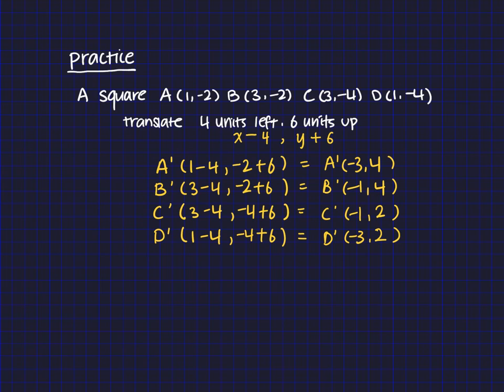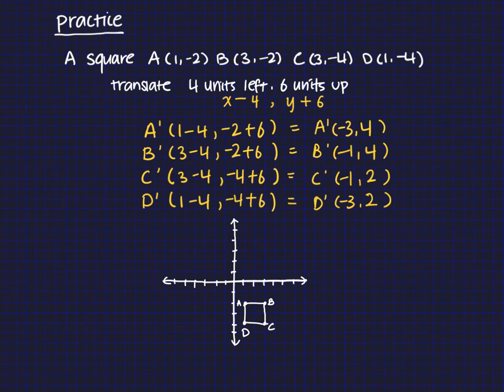Now that I have my primes for the image, if you're not sure, you can always check by actually graphing the squares onto a graphing paper. So I actually went ahead and drew this graph to show you how things are going to work. Now this is a great way to check your answers. You may not be required to draw the graph all the time, but right now for practice, I want you to draw the graph so you can see that these answers that we worked on are going to be the translated version, the image of the square ABCD.